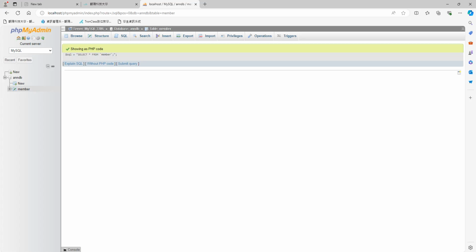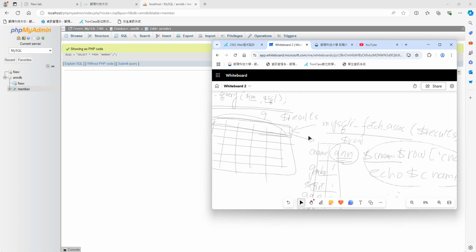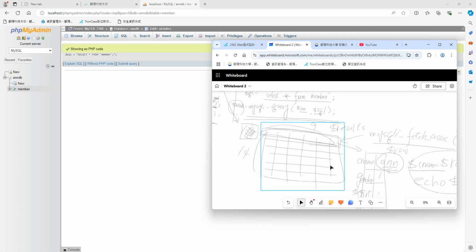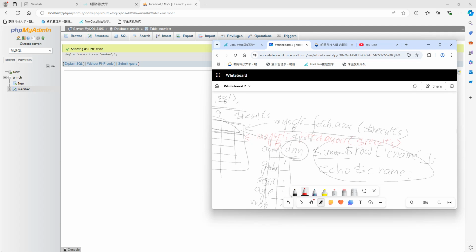So in here we want to fetch the other record, the next record. We need to fetch once again. So mysql_fetch_assoc on the result once again, and it will get the next record.